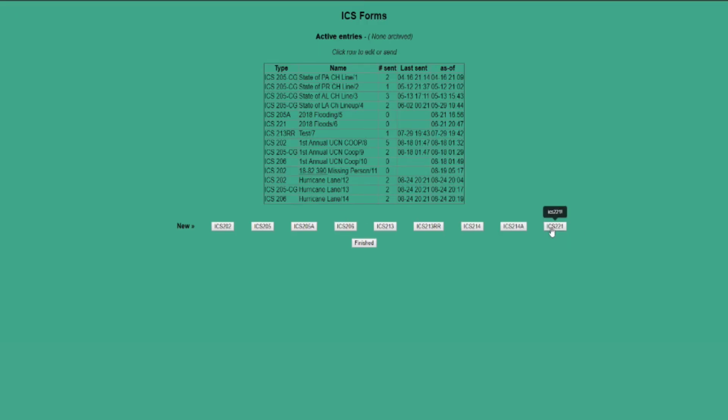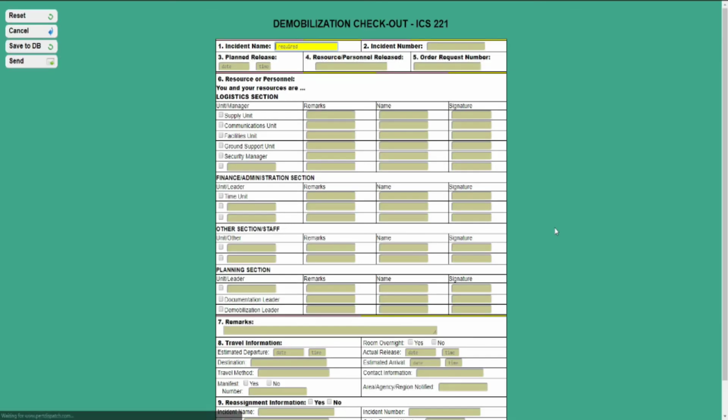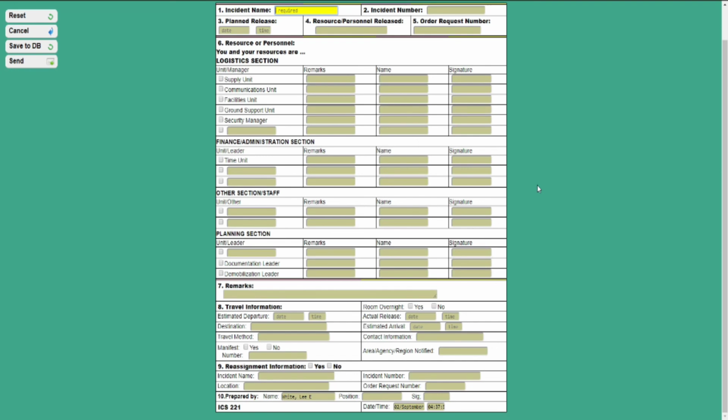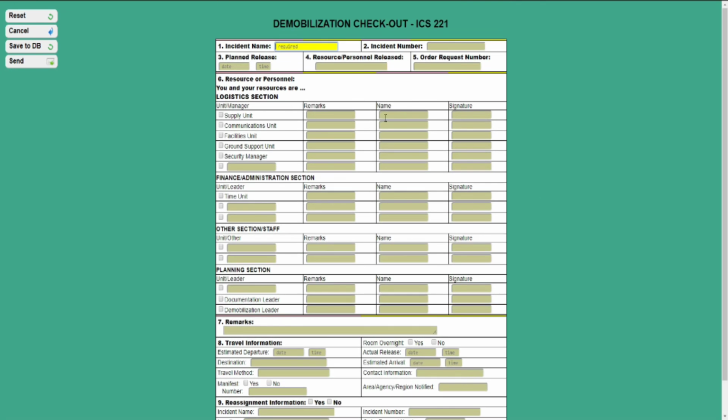And last but not least, we have our ICS 221 form, and this is our demobilization checkout form. This is normally for the staging officer that's in charge of intake and demobilization of units and personnel and all that kind of stuff. Basically, it's just a checkoff form to make sure that the units have everything that they came with, or are leaving with what they need.